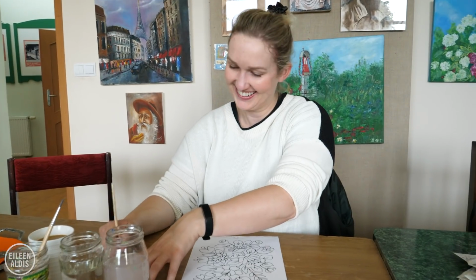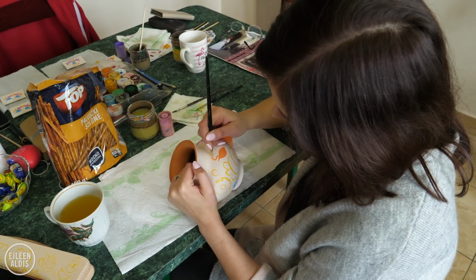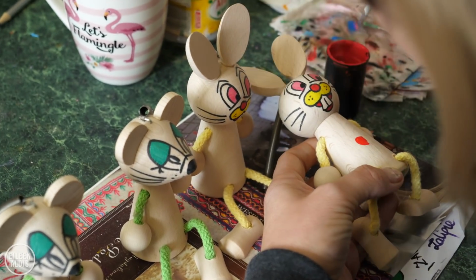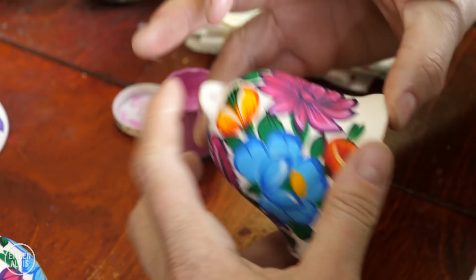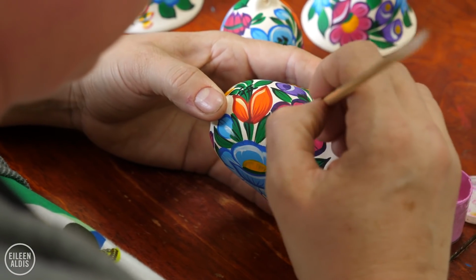How's your painting? Well, it makes me feel good. I'm not gonna be selling it on Etsy anytime soon. But I feel very happy. Although, I have to say, I'm surrounded by some women in this room who are painting just beautiful things and don't consider themselves formally trained artists, but it's this tradition that's been passed down in this community. And I'm just very wowed by what they're all doing.